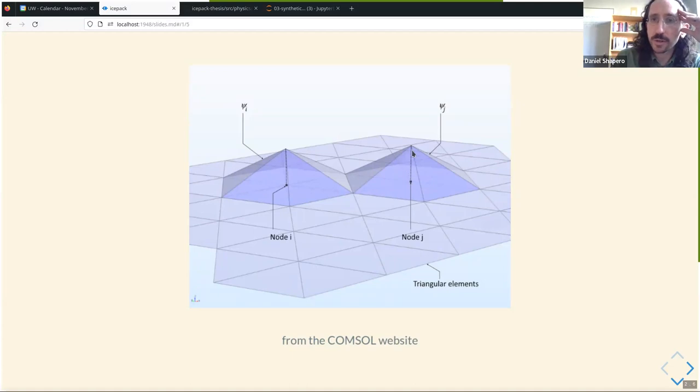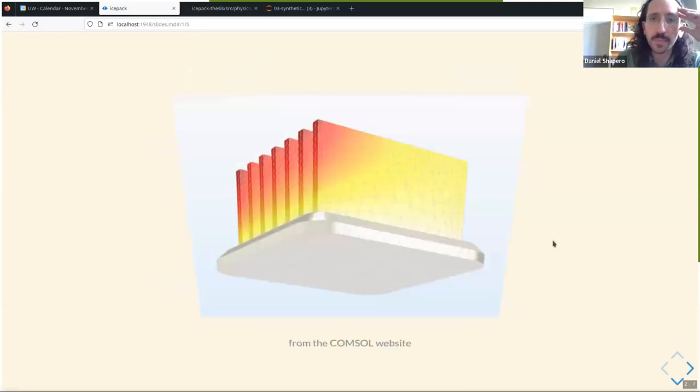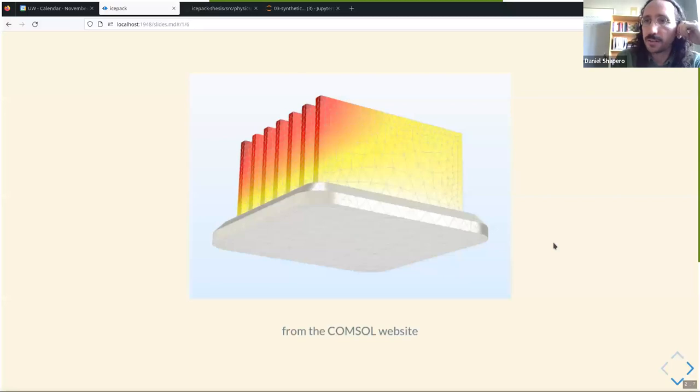In this case, this is showing two basis functions defined on two of the vertices of that triangular mesh. These two happen to not overlap, but they would overlap if we were looking at the basis function defined, say, on this vertex instead. And finally, by writing functions as a linear combination of those basis functions, we can do things like solve the heat equation. So this shows in colors a heat field on that heat sink.